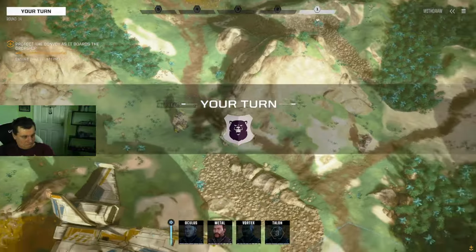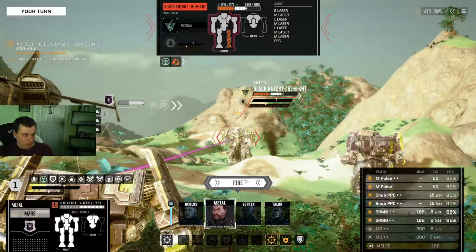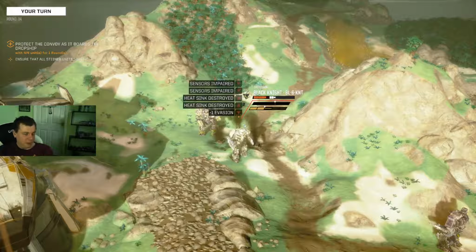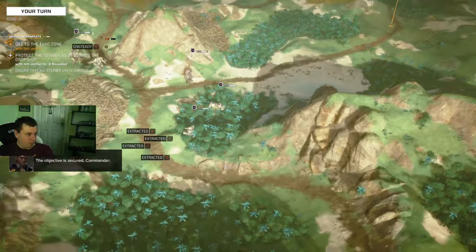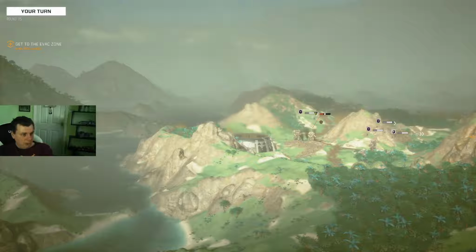Confirm. And metal now in the big lad. This will probably strip lots of his armour off. He gets that leg shot, might take his leg out. Nope, not quite. Report. The objective is secured, Commander. So we've completed the mission, but we'll obviously have to finish off this Black Knight before it'll let us go. Which really shouldn't be a problem.